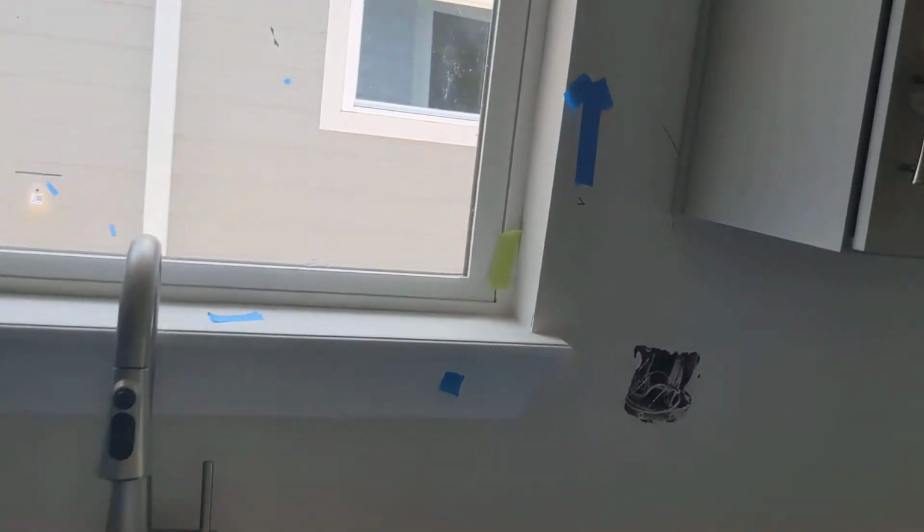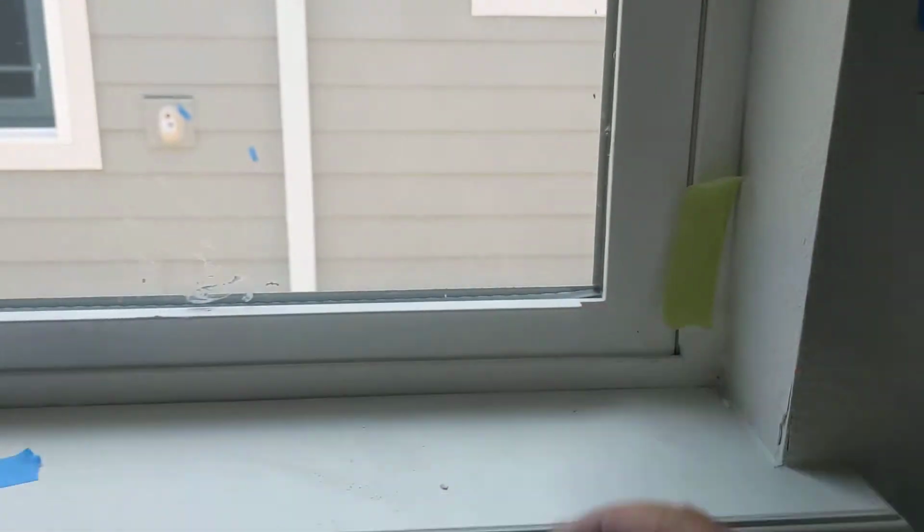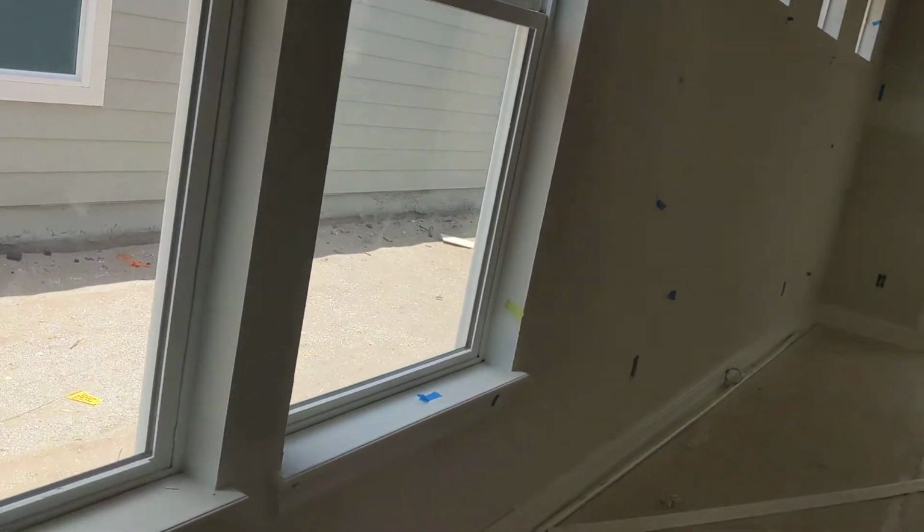Oh, here's a note. Okay, green, but there's extra drywall texture on the frame. So I make note of that. It goes on the list for the drywall guy to clean up. Here, this spot, we're missing a little texture. Every window's been tested. And slider, make note, we need the handle.